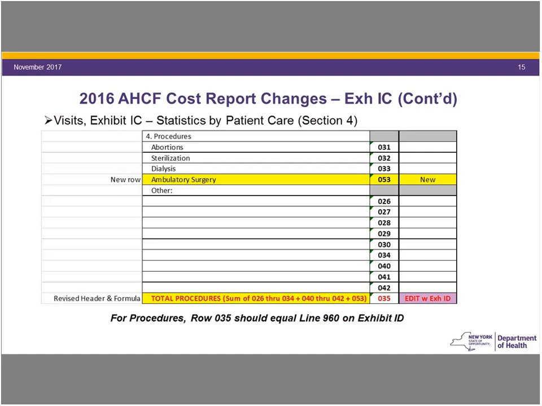The last section, very minor changes. Like I said, we added the ambulatory surgery. So there's also the line 035, and the 035 is your total procedures. I do have another edit screen on here where I'll talk about these edits that are noted on here also. So we'll look at them in a little bit more detail, but it basically crosses this exhibit to the by-payer exhibits.